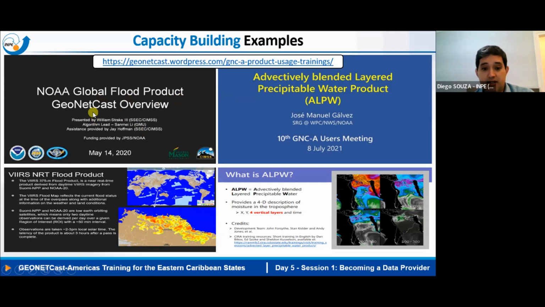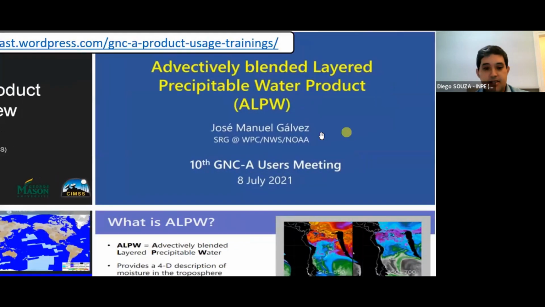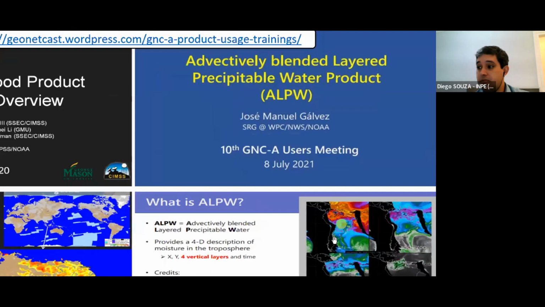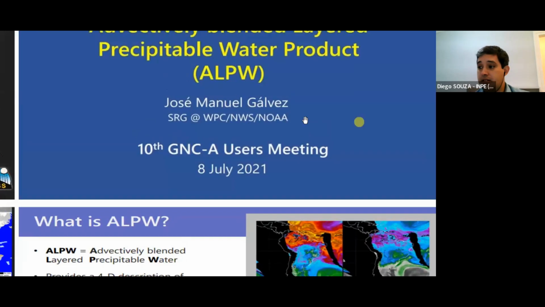During these sessions, among other information, the data providers present information about their products, like applications, case studies, limitations, etc. Here on the left, you have a presentation from SIMS about the flood mapping products from May 2020, right at the beginning of the pandemic. And on the right, you have a presentation from NOAA about the ALPW product presented by Jose Galvez.